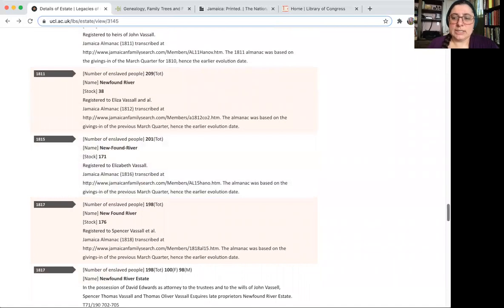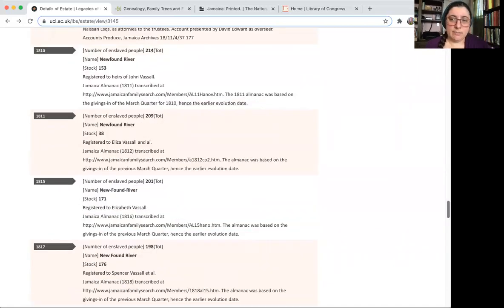One thing you'll notice is that the UK banned the transatlantic slave trade in 1807. And so after 1807, you'll notice that on most plantations, the population decreases because not enough babies were being born to replace everyone who died.